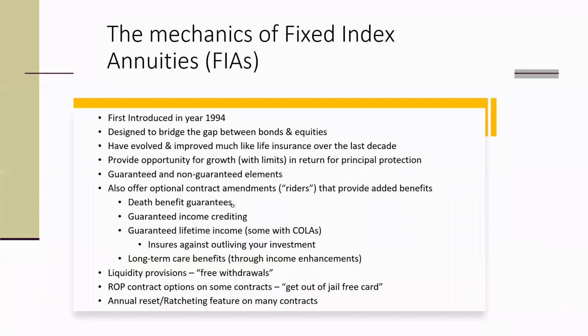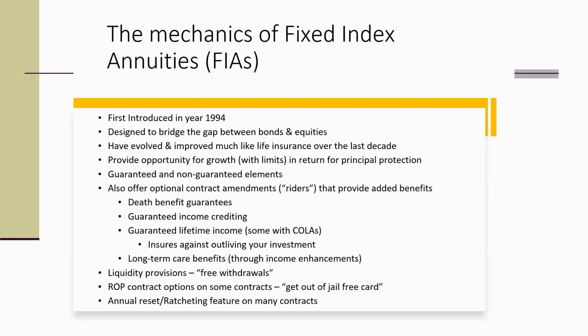All right, so fixed indexed annuities, again, are a hybrid. I said they started in the year 2000. They actually started a little bit earlier than that, but they're only meant to bridge the gap between bonds and equities. They're meant to outperform bonds and serve as a surrogate for bonds inside of a portfolio, but they're not meant to outperform equities over time. On the other hand, they are meant to provide lower volatility than equities over time.